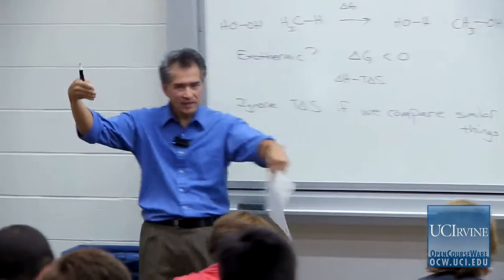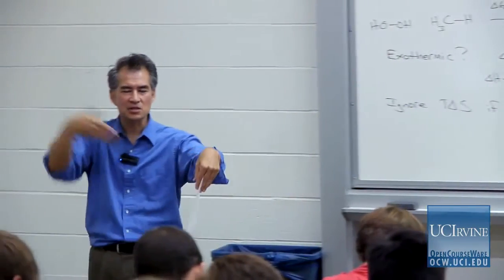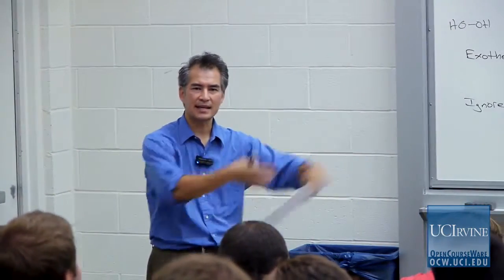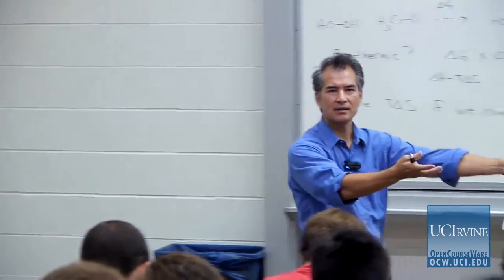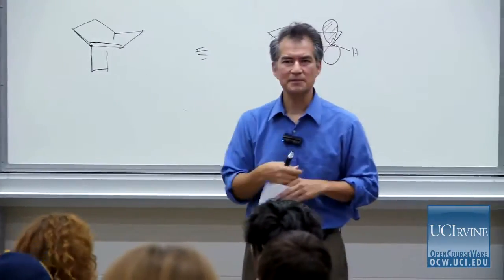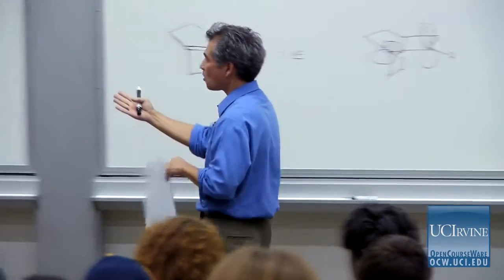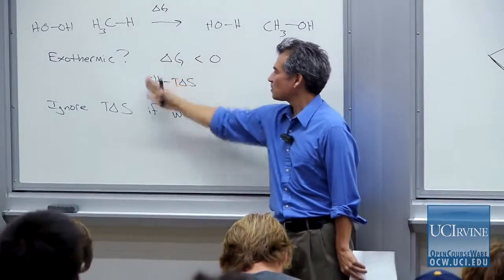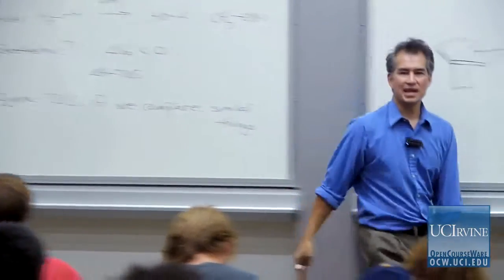If I compare two transition states that look sort of similar, except you're just attacking different bonds, or if I have reactions where two molecules react and I get two molecules out as products, that's kind of similar in terms of molecularity. So as long as I'm really careful to compare similar things, I can ignore this entropic part of free energy, and we can just focus on solving this delta H part, the enthalpy.